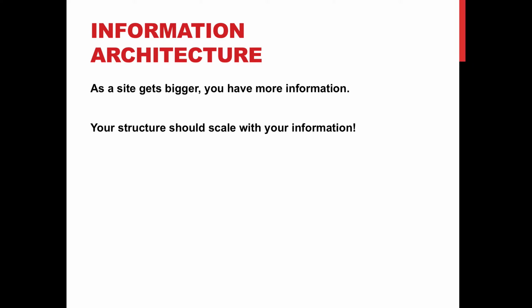Your structure has got to scale with your information. So your nav bar that works really well right now for maybe 4 or 5 pages is probably going to be really terrible and really hard to use if you have 100 different links on it, right? Like, it just doesn't make any sense. And so you're going to have to architect this information. And the more forethought you can put into the creation of a big site, the better off you will be.